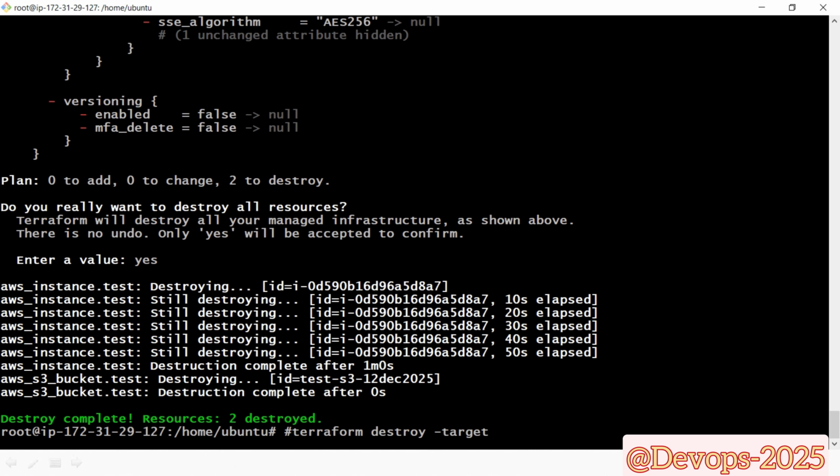Whichever resource you are going to delete, you can use aws_instance and then dot the instance name. Here aws_instance is the resource type, then the resource name. So this is how we create explicit dependency between resources, and you have seen how to create and how to delete.